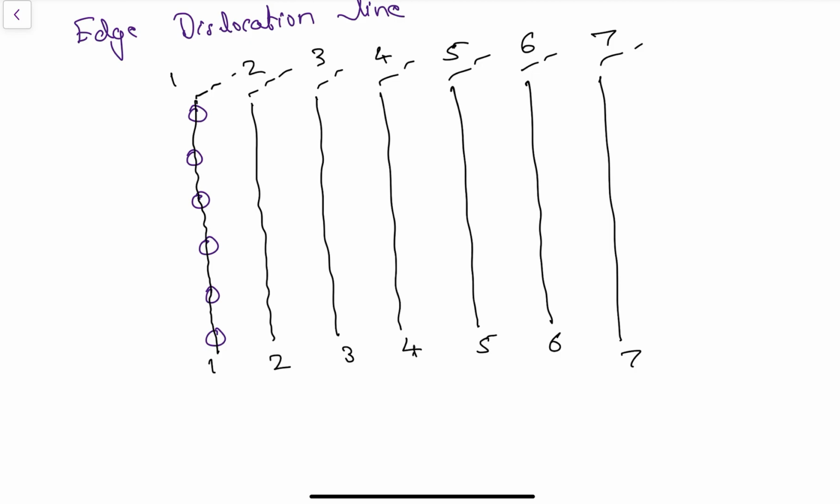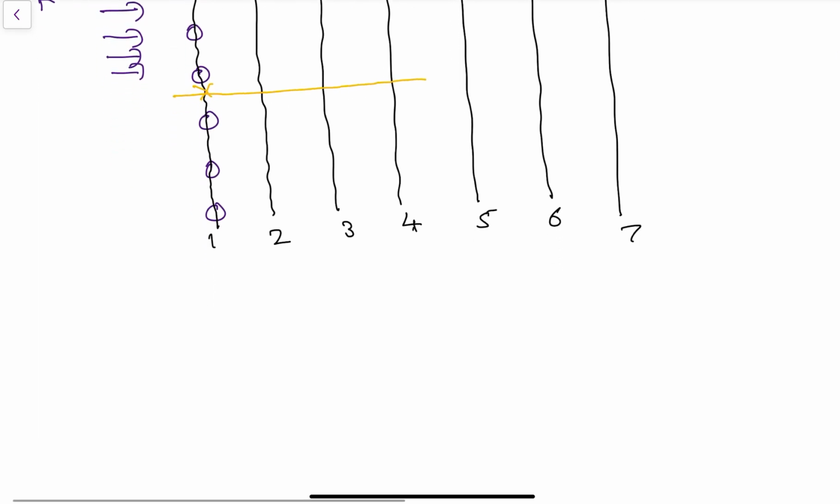Okay, here, let me try to make a cut. So, like this, only up to here. That means I am breaking the bonds here throughout this plane of atoms. I am breaking the bonds here. Then I am trying to push this plane with respect to the bottom half plane by applying a force. So let us see what happens.